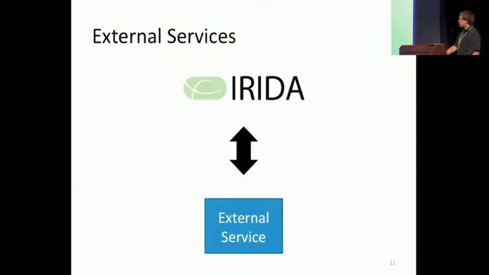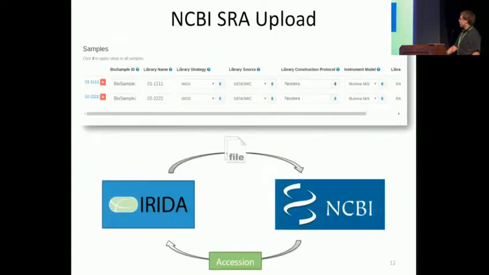In addition, our IRIDA application interacts with external services. So this is done via a number of APIs. IRIDA itself has an API where you can get the different sequence reads or analysis result files. And a few different services we interact with or we've implemented is our NCBI Sequence Read Archive Uploader tool. So here, especially used for research purposes where you want to submit your data to NCBI Sequence Read Archive, we have a form you can fill out where you can enter in some of the required metadata and it will automatically go and upload all of your files in batch to NCBI.